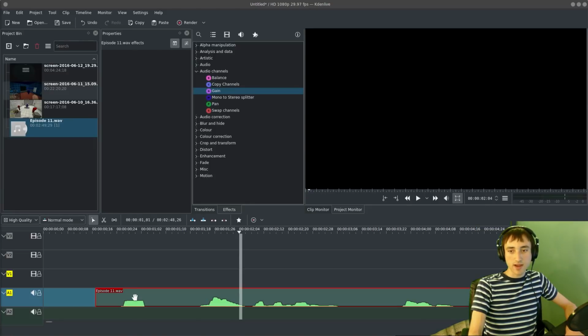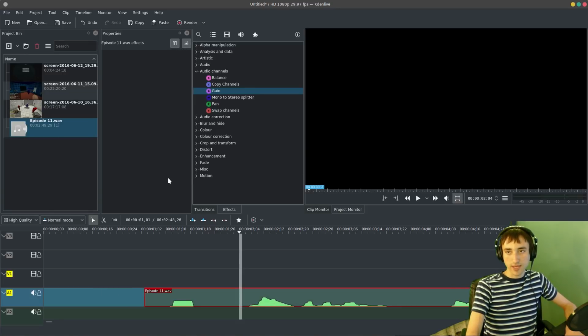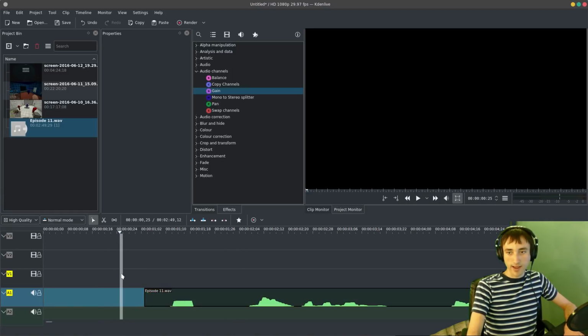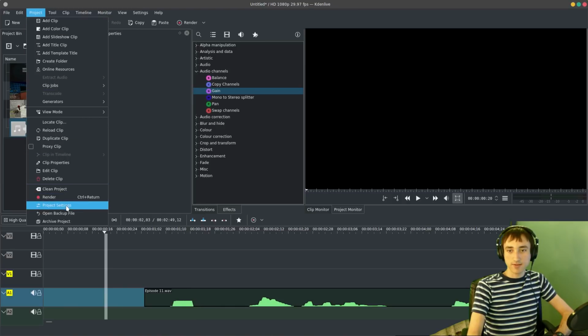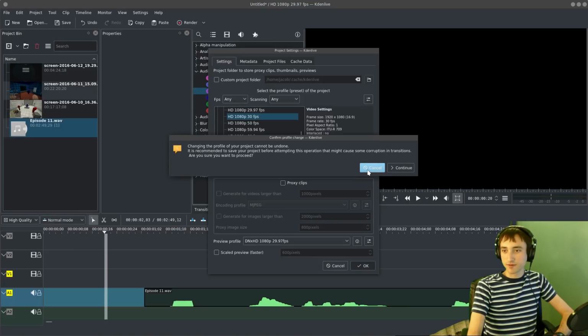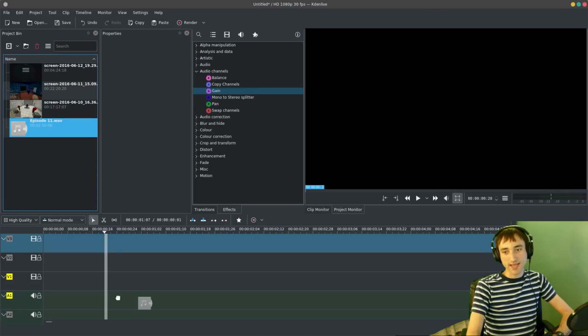So can we do this in the new Kdenlive? Double click. Yes, we do get the duration box. And so we can set our position to 16, press enter, or wait, 016. Press OK. Alright. Alright. Oh, and we're in 29.97 FPS right now, I didn't realize. Let's go ahead and fix that. Guess it didn't bring all of my custom settings over. Continue. Alright, we're gonna drag this back into the timeline.